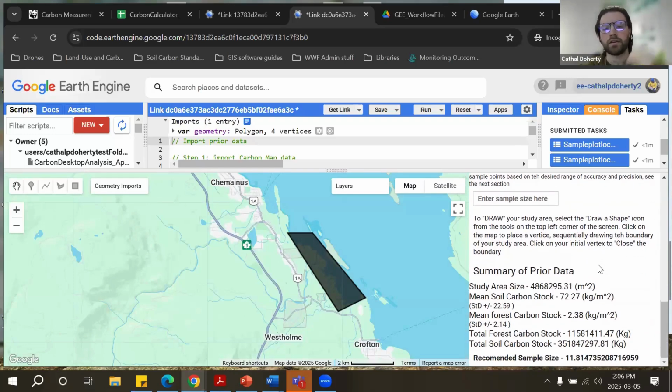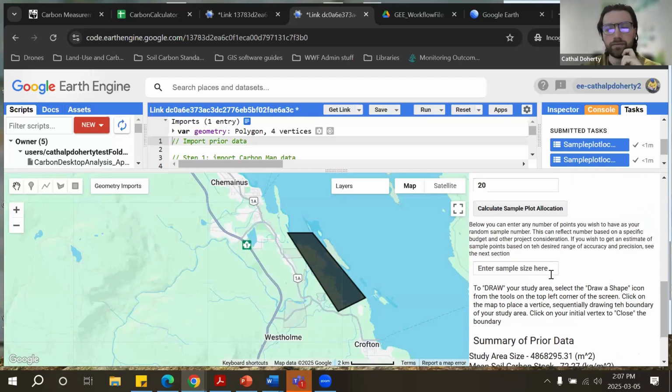Based on the desired accuracy, the study area size, and that precision, it's going to estimate a recommended sample size. So here, the recommended sample size was around 12. So I can enter that into this box here, and it's automatically just going to randomly distribute 12 sample points within that study area for me to go take samples in.